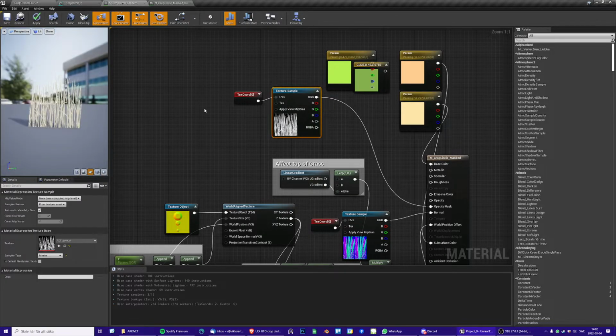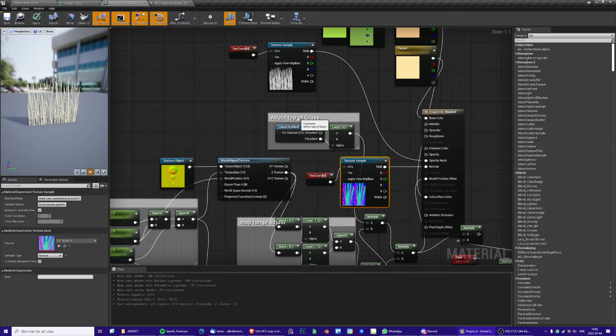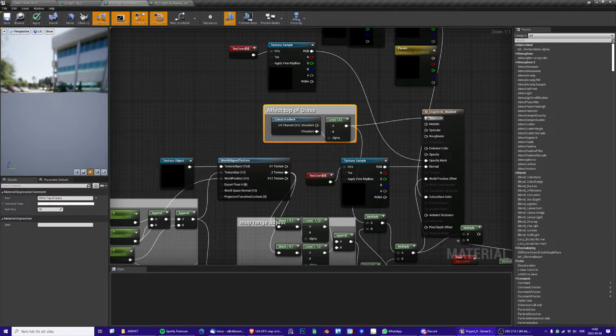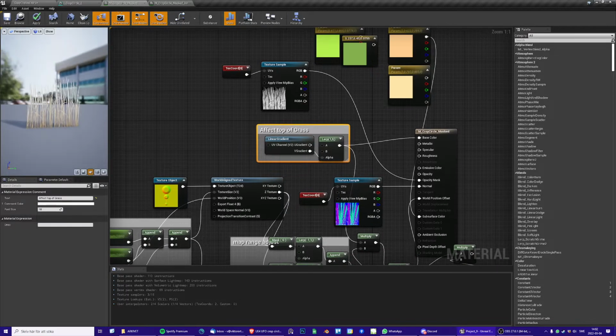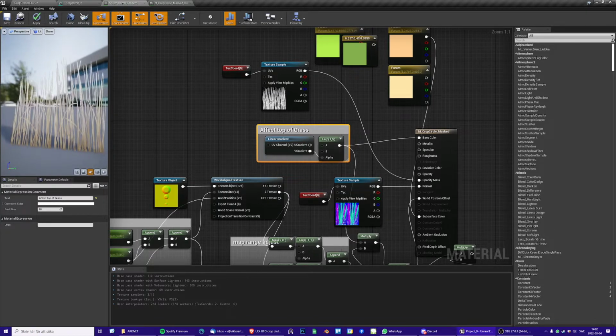Let's see, on a plane we have that, normal, and then here's an important point, I think. Affect top of grass. So if you look at how that looks in base color.